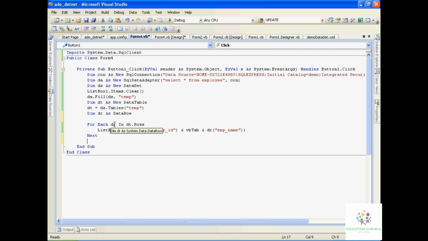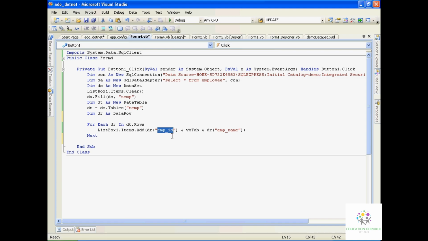Each and every row has cells. If there is one row, it might have 5 to 6 cells. So if I want to retrieve data from a specific cell, at that time I have to use a dr which has the full row, and from that row I want to retrieve a value from the cell which has the name employee ID.